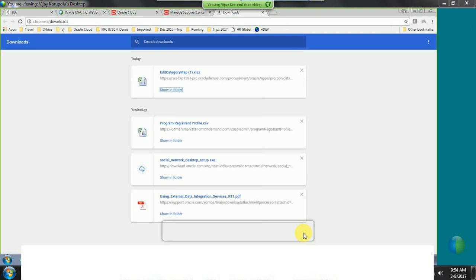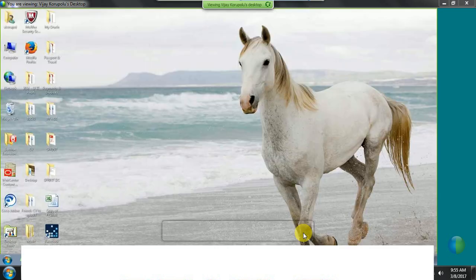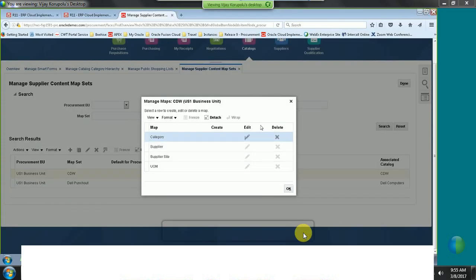But yesterday we saw ADFDI functionality, like for categories, you can download all the information. Here it is a similar thing: you can download the Excel spreadsheet and open it. Then you have different columns. What are the categories your supplier is using? What are the categories your internal organization is using? You can do a mapping there. You can create multiple records and click on upload. So all those configurations are available within this category entity, within this particular CDW configuration. Not sure why it is not working.